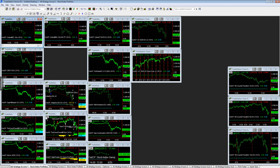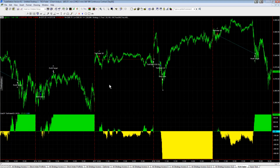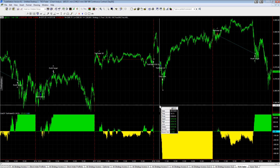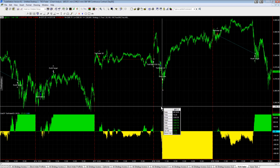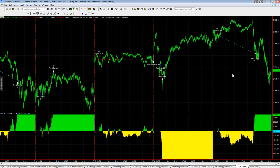So we're short 60-minute breakout, and we are long, still long night trader. So that keeps it flat if you're trading both night trader and 60-minute breakout. So one is long, one is short. And let's look at tick fader. It's had a losing trade here, kind of a scratch, and then stopped out yesterday at the lows. Discouraging always to see getting stopped out at the lows, and then hit its profit target today, plus 375 today. So those are the trades on the day.